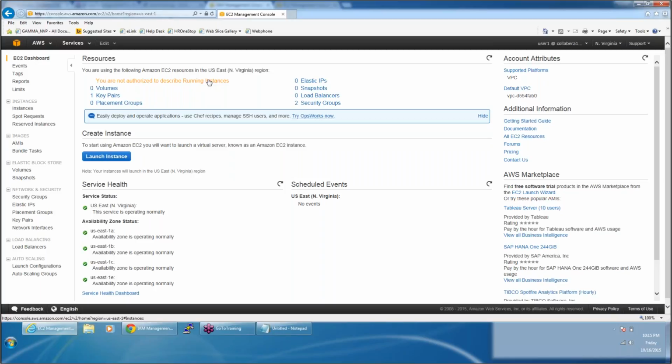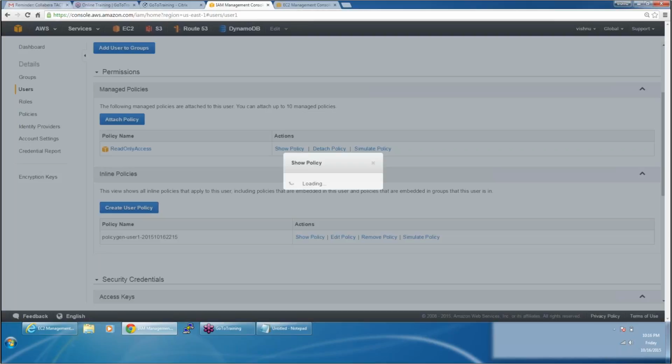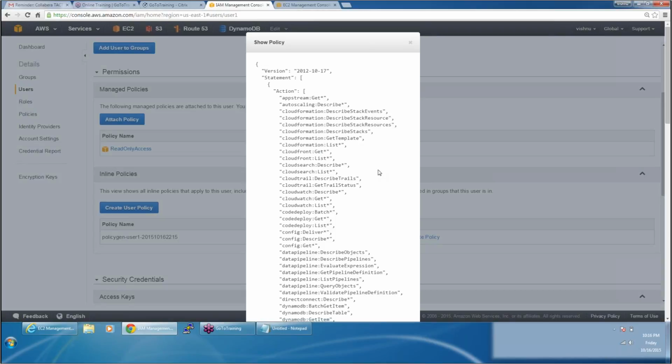Deny always overrides allow. When I specifically deny something, it's denied, because here, if you have noticed carefully, in this policy I have allowed this user to describe instances, right? EC2 : describe.